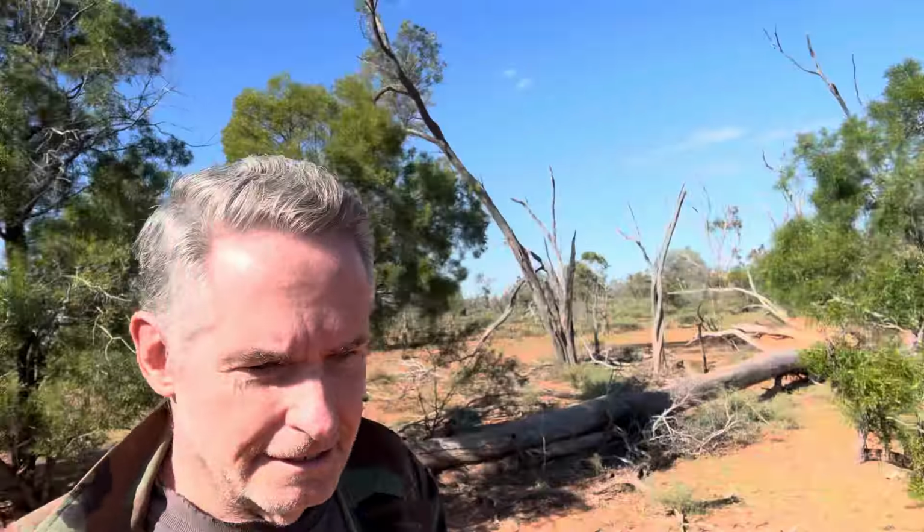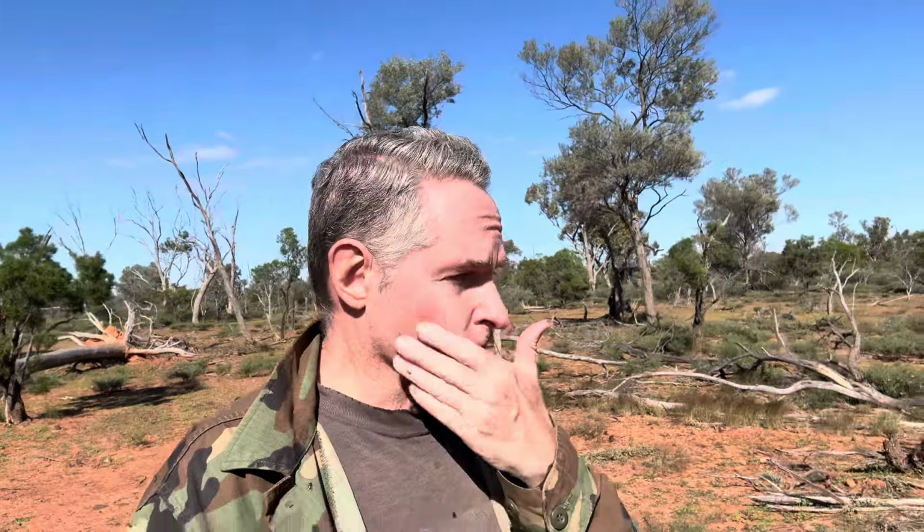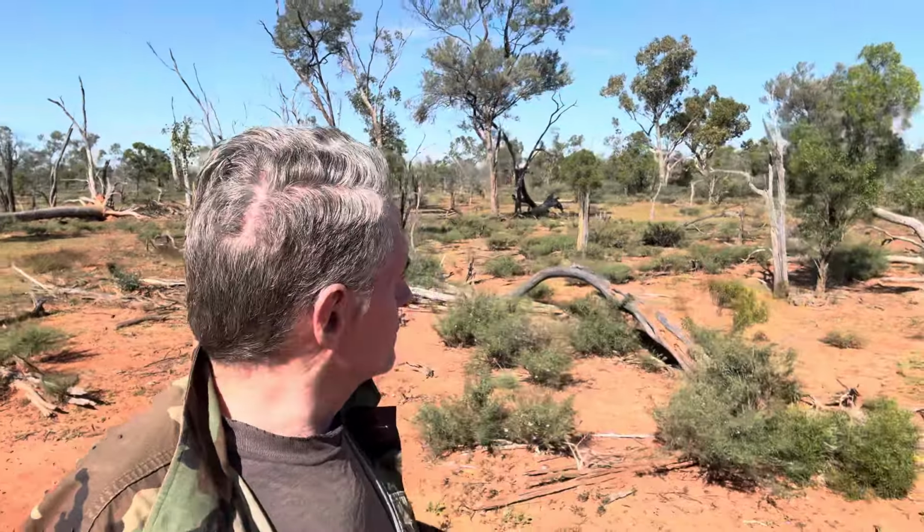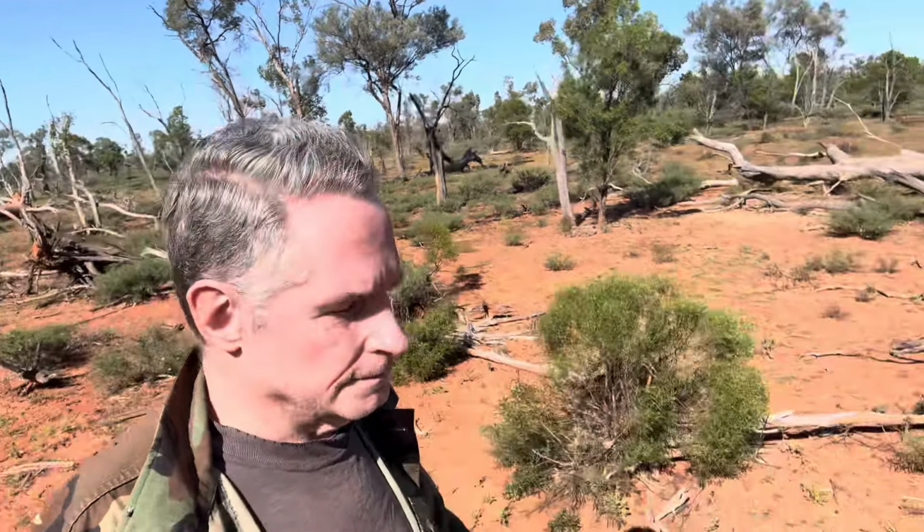And if you look over my shoulder there, you can see some piles of dirt. That's some mullock heaps from an open cut we did a few years ago. Mullock is the waste material, just the dirt. There's a lot of dirt you have to move to get to the opal. And that's one of the biggest things with opal mining, whether you're on the surface with an excavator or underground with a jackhammer, is dirt management, getting rid of the waste dirt. There's another few trees that are fallen over, more potential firewood or termite food.